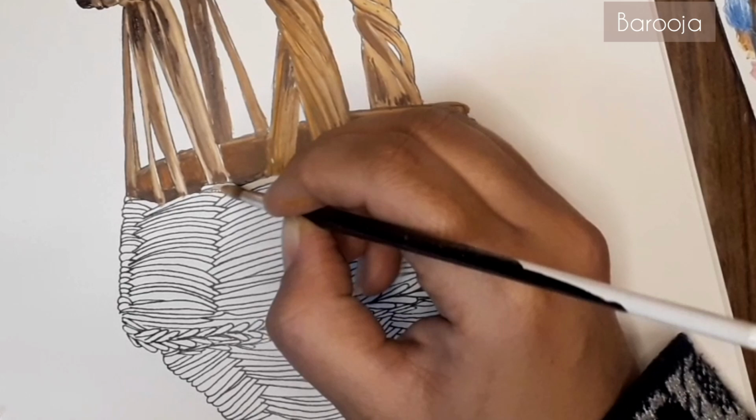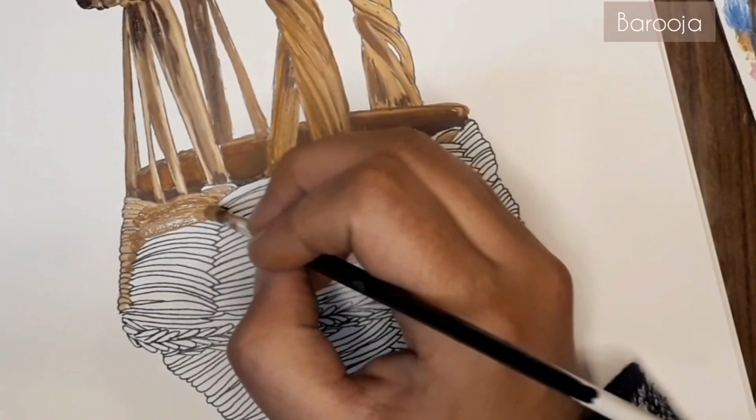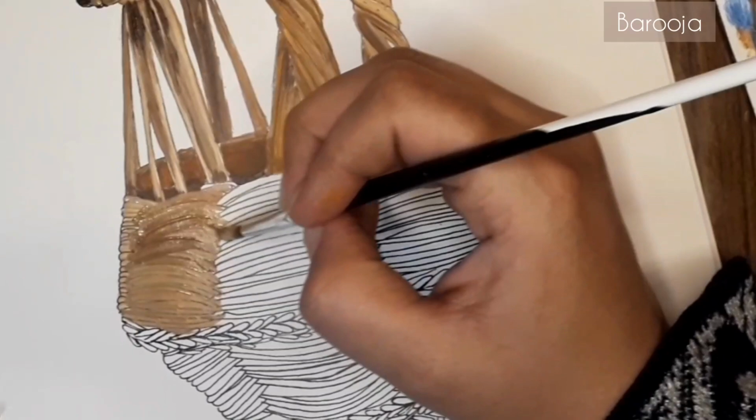Now let's start working on the wicker work of the kangar, the body of the kangar. I'm keeping the brush strokes in the direction of the lines, and also the colors used remain same. Main bas dark color ends par use kar rahi hun aur light colors middle mein use kar rahi hun. That way it's giving that 3D effect to this kangar, which is very easy to achieve. In this manner, आसानी से हम उसको 3D इफेक्ट दे पाते हैं, and it's very easy for a beginner also.